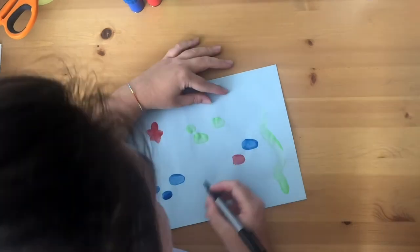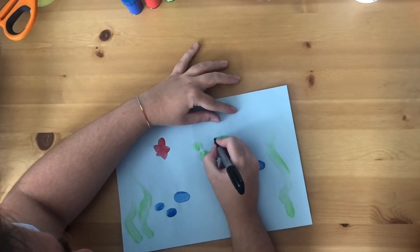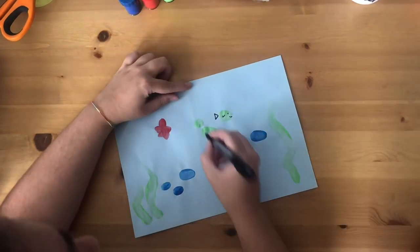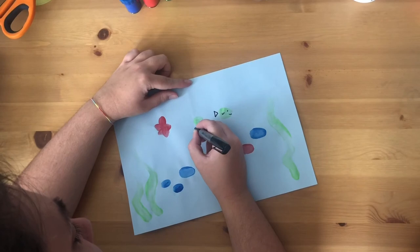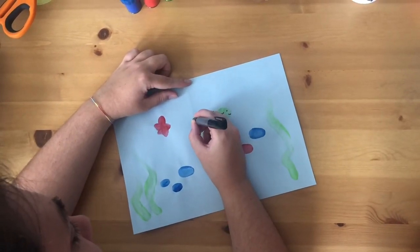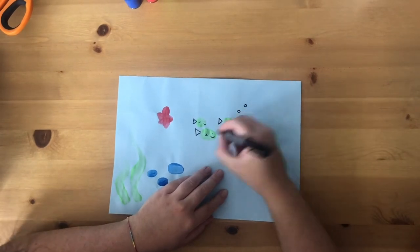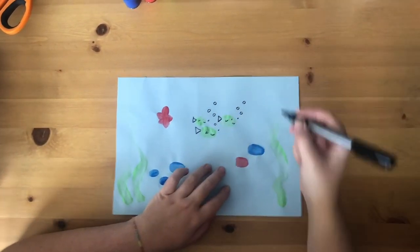So let's start with my little green family up here. I'm going to give it a little eye, I'm going to give it a tail, and a little fin. I'm going to give it a little smile too, and that's a happy little fish. And then I can do the same with my other one, and with the little baby one too. So I've done my little green family, and I think I'm going to add some little bubbles, because we saw lots of bubbles in the pictures in the story of Barry, didn't we?